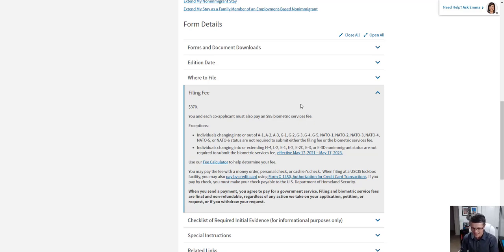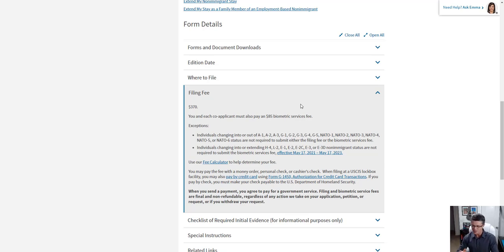So in our example, we have 2 people. They are filing one application package, because there is a main I-539 for the petitioner and there is a secondary I-539A for the dependent, for the wife. So in our example, the couple is going to pay $370, one application fee, because there is one application that they're sending for two people. One $370 fee and two $85 biometrics fees.